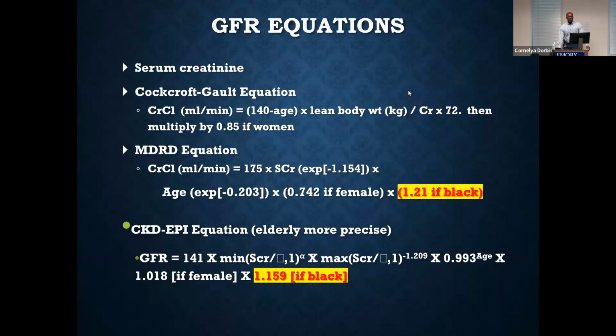So how do we measure your kidney function? Creatine is broken down from muscle, then we get the creatinine. So this is what is in your blood, and the job of your kidneys is to filter this creatinine and excrete it, eliminate it from the body. So when the number is low, that means your kidney function is working well. It's when the numbers start building up that we start saying there's something wrong with the kidneys, okay?